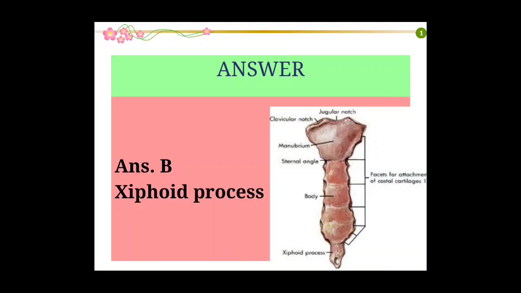Answer: Xiphoid process. Xiphoid process is a cartilaginous section at the lower end of the sternum which is not attached to any ribs. It functions as a vital attachment point for several major muscles like the diaphragm.